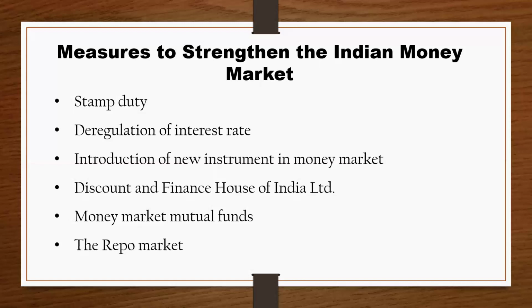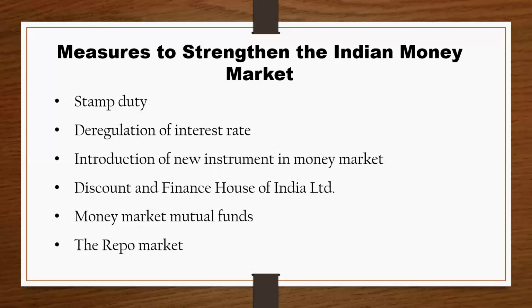In the case of this new instrument, commercial bill, or we can call it commercial paper, it is issued by companies with a net worth of 5 crores and in multiples of rupees 25 lakh, subject to a minimum issue of 1 crore. The maturity period is between 3 to 6 months. It is issued at a discount to face value and the rate of discount is determined by the market.